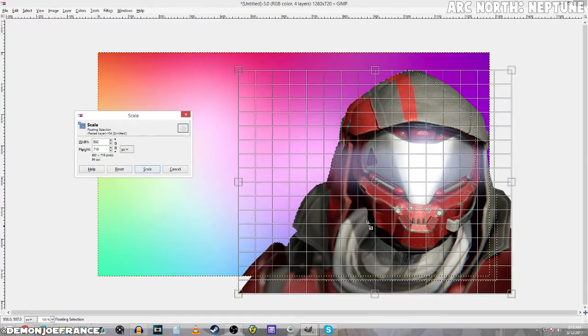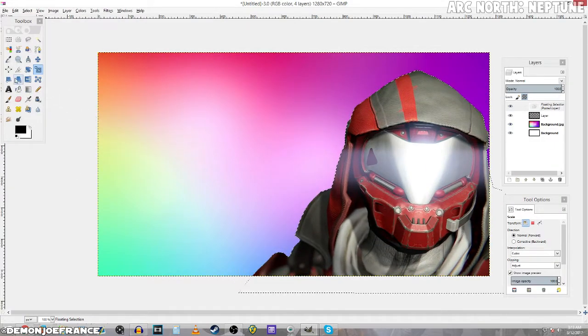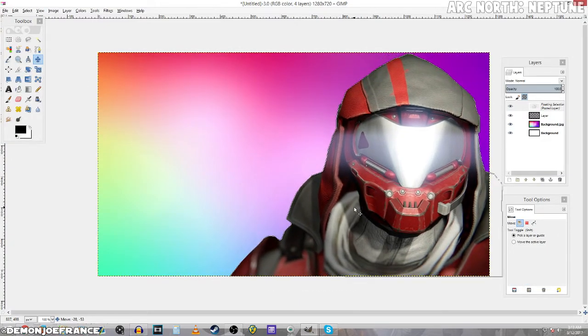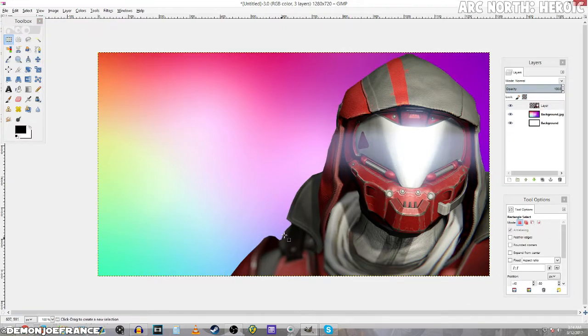I want it to be a little bit bigger, to the point where it's not going to be blurry at all. It's not going to look low quality or anything. It's going to look just fine. There you go. His head almost comes to the top. It's perfect. So we have it. You can see it is smooth as a baby's bottom going around the outer edges. You can't even tell that he's been cropped out.